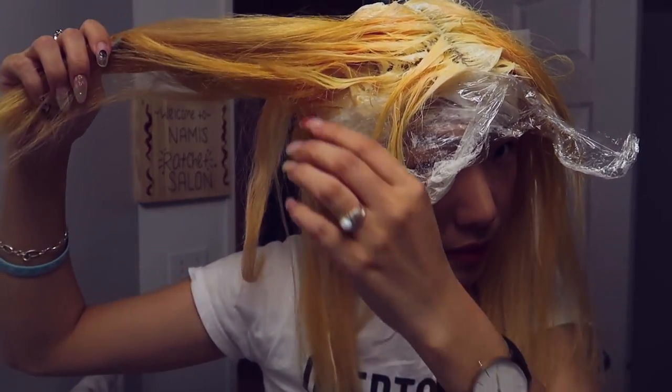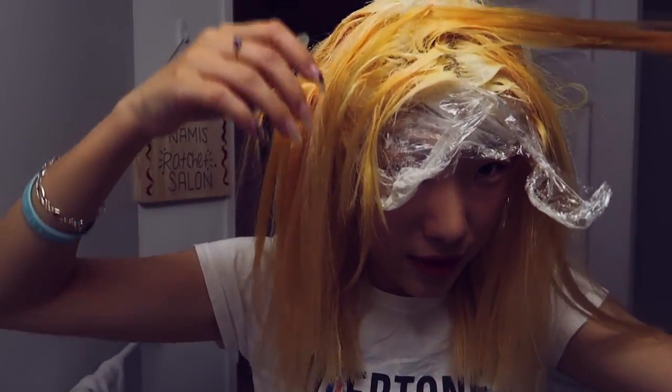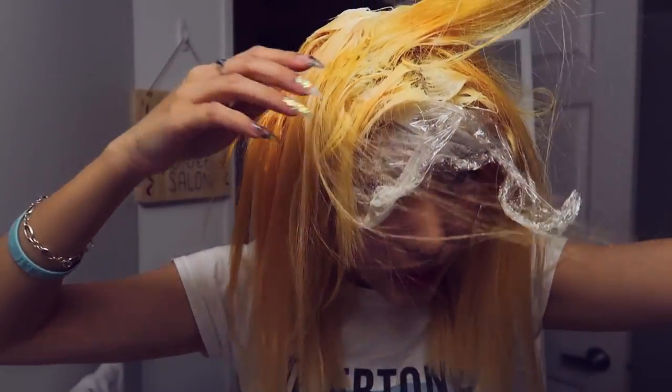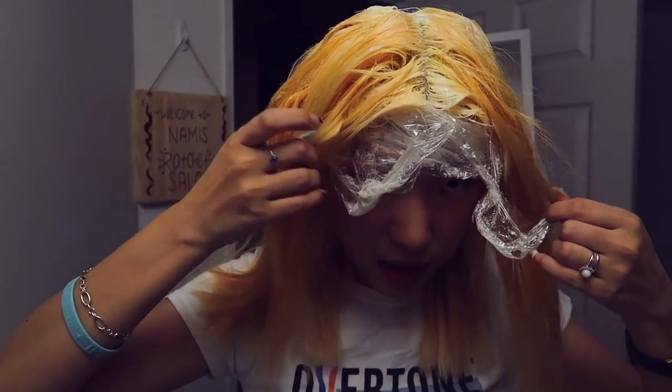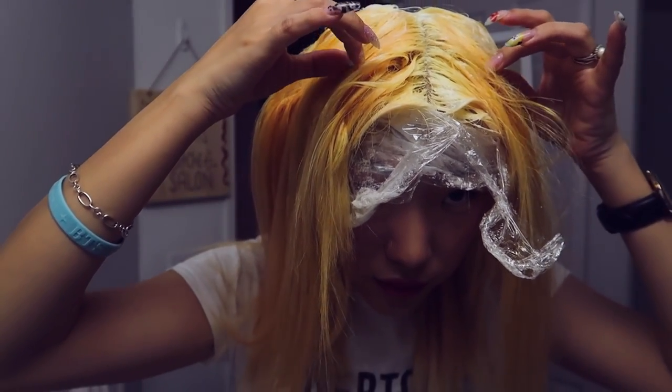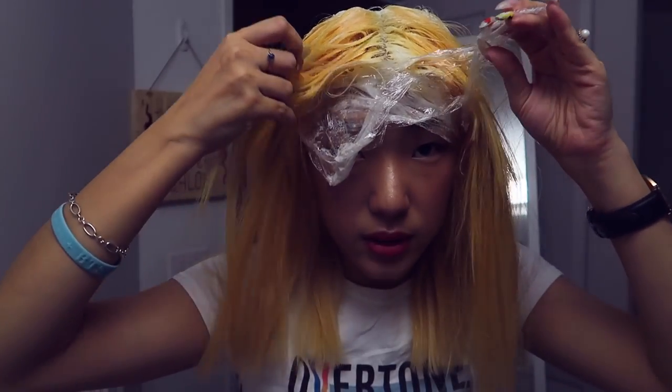Every time I do it, I'm so scared that my hair's gonna fall off, all my hair will fly off, and then I'll have to buzz my head. But every time I do it, I'm like, wow, it's living still. I'll just wait 5 to 10 more minutes just for those little pieces that need to further process. The rest of the bleach will dry out and that means it'll stop processing, since bleach needs to be wet to be activated. Oh my gosh.